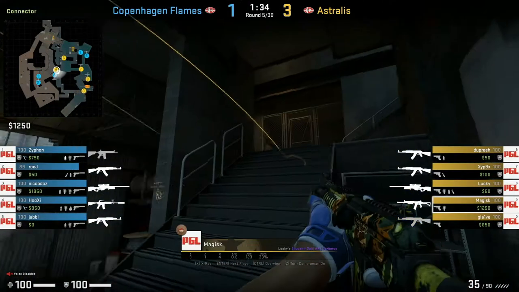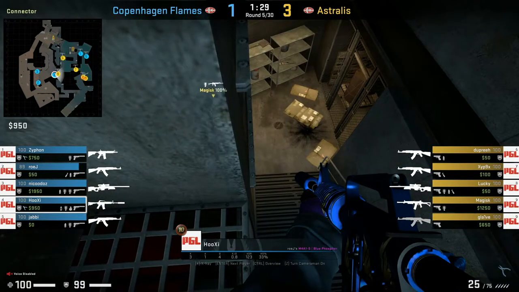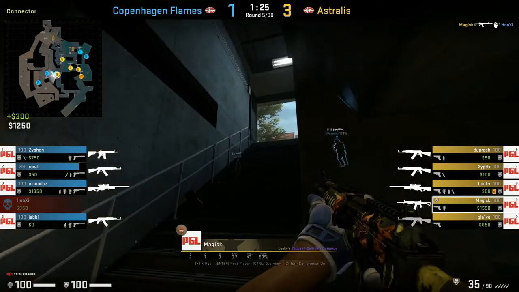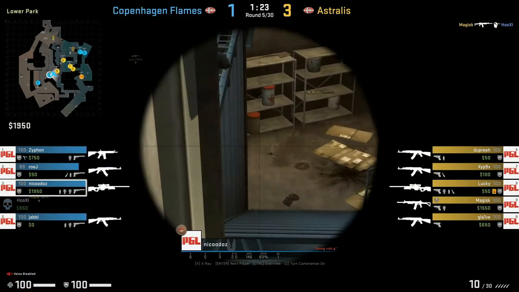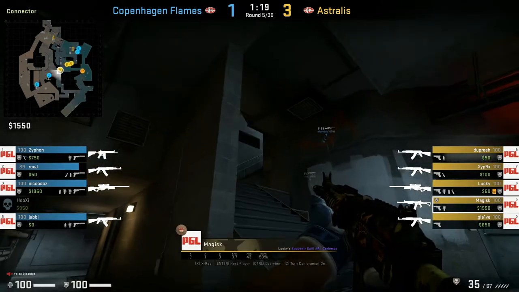Hooksy responsible for Magisk's advance. He will be threatened from behind as well. Hooksy should have a shot here. Good one. Magisk has spotted him out. Good advantage now. Even with the Galil, he will take that head. And no trade. Nikdos, are you really going to commit? Throw your body into the depths of the underpass? It would put him into jeopardy.